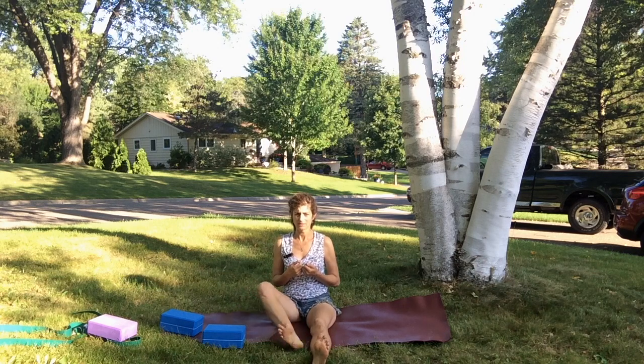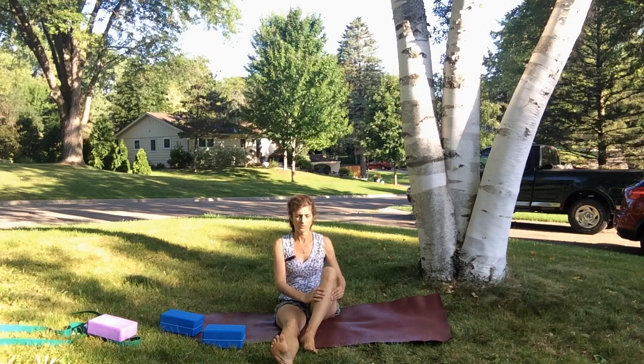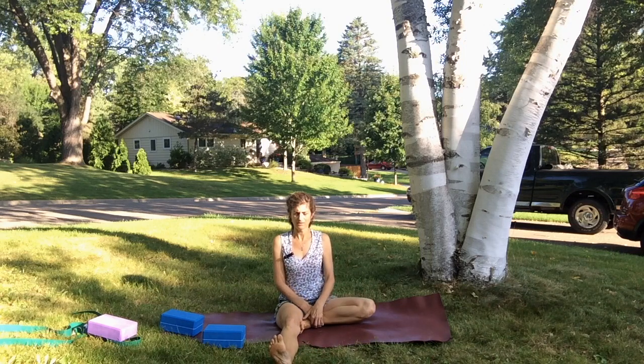And then release. Second side. Fold. Find the calf, fold the calf. Foot into thigh, thigh into foot. Press to get length.